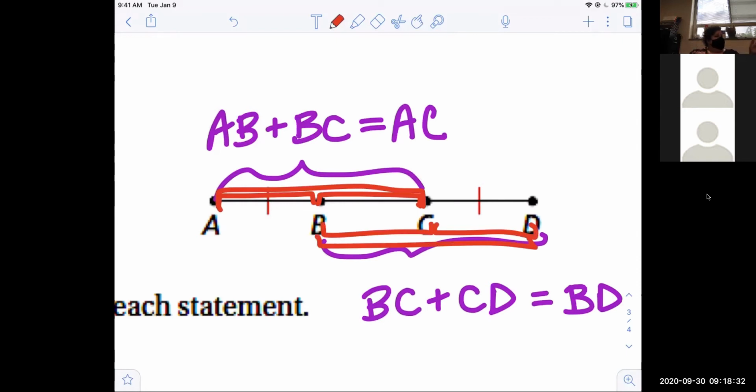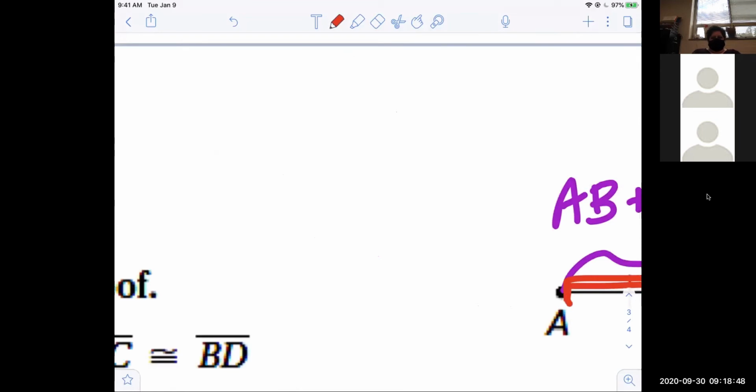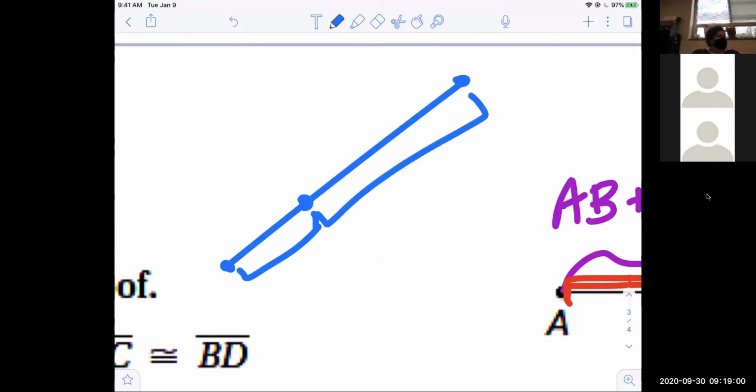Okay, it's not transitive, but we're going to talk about it in a minute why it looks like it might be transitive, but why it's not. Allison, is that what you thought too? Okay. It's not transitive, but I know why you think it looks like transitive. What is it when you look at a diagram? Let me make a simple diagram here. What is it when you look at a diagram and you say that the parts add up to the whole? This plus this is that. That is segment addition postulate, right?